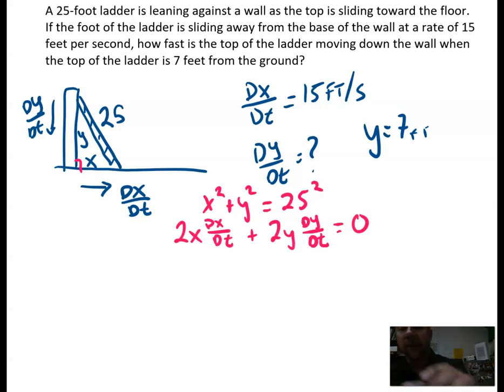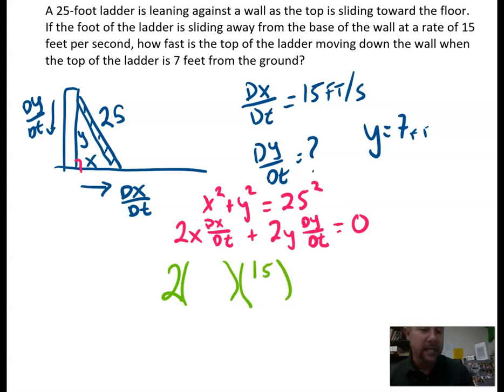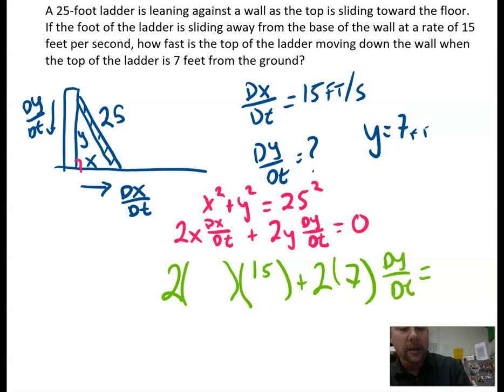We said we are looking for dy/dt. So I can start plugging in things that I know. I don't know x, right? We didn't write that down. I'm going to have to go back and find that in a second. But we know that the ladder is moving at 15 feet per second, that was our dx/dt, plus 2. We know the y. Now, once you take the derivative, then you can plug in things that are changing. So now I can plug in my 7, and I'm looking for dy/dt, and I know this whole thing equals 0. So now really to find dy/dt, I guess all I need to do is find that x value.